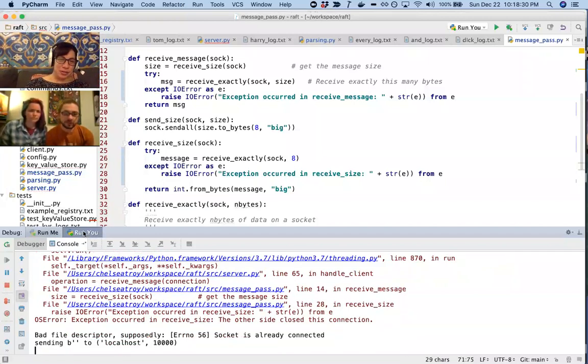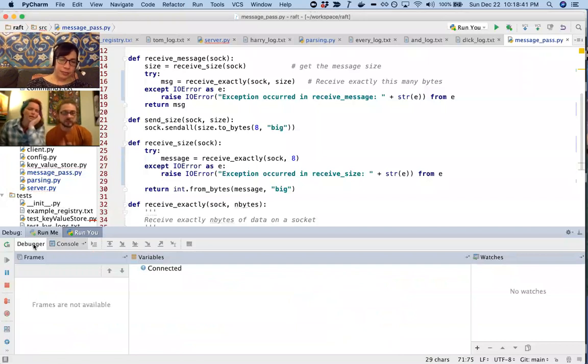So if you flip, in receive size, that's interesting. Flip over to the debugger side on both of those. How do I do that? There's a second set of tabs. Socket is already connected? Oh, so it did not. Oh, no, that doesn't make sense. Can you check to see, in the breakpoints view, if break on exception is still enabled?